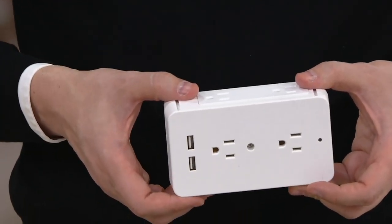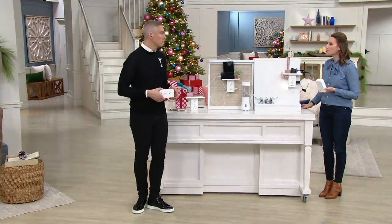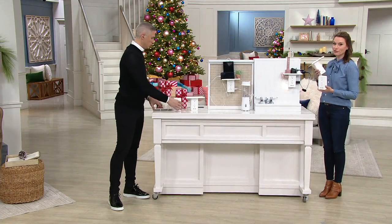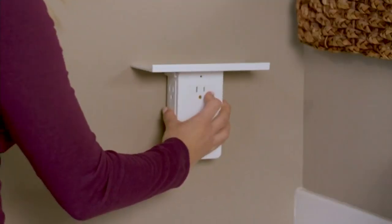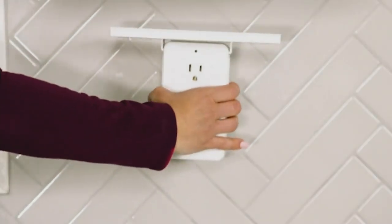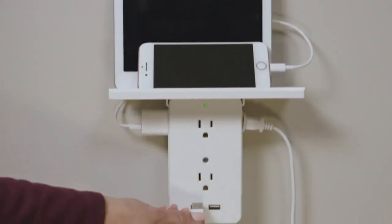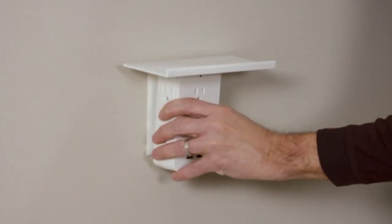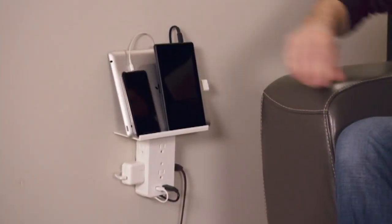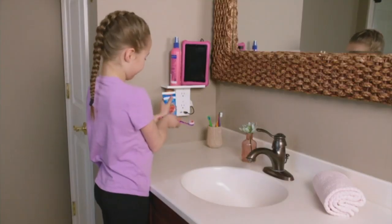I mean, the shelf is just an added bonus at the end of the day. This is still an amazing, so smart way to increase that space to protect your devices. But the shelf gives you that real estate that we need so much in our homes. It's the bathroom, it's the kitchens, it's every single room where there is never enough space, which I think is why this has become so beloved. And they are individually boxed, so you can wrap each of them or keep one for yourself too, because think of your company coming over. You have to charge their devices too. This gives you a lot more real estate to do that.